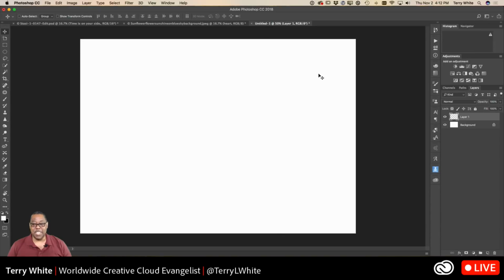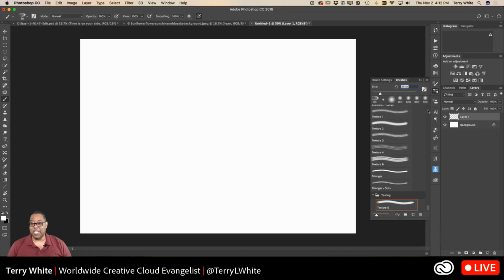So let's jump over to this empty document. And on this empty document, what I want to do is switch over to a brush. I'm on a custom brush here that I can use. But managing brushes has never been fun inside of Photoshop. And now that just got a lot more feasible, a lot more fun. Because as you know, you can have hundreds and maybe even thousands of different brushes, but organizing them was always a pain. So you would always use your brush presets to kind of do that. Now you could actually create your own organization.